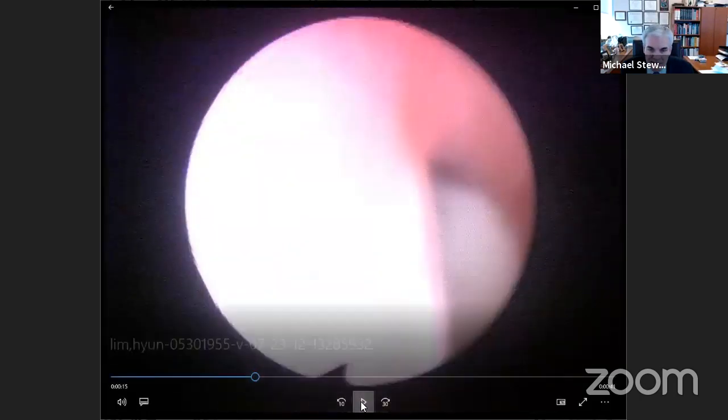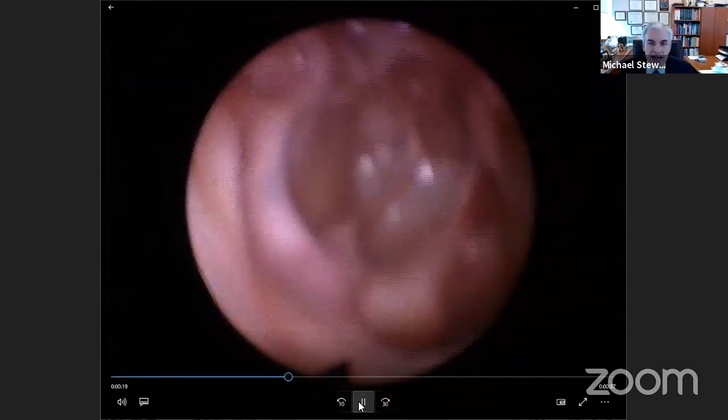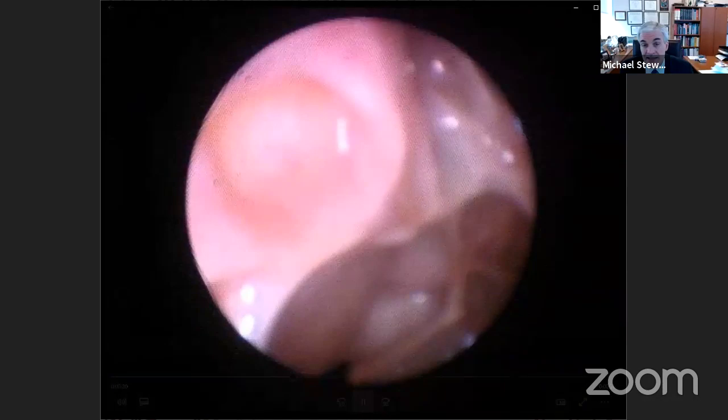So let me back up just a little bit. This is looking in the right side of the nose. There's the middle turbinate. And what you can appreciate now, and what I actually missed the first time, is that after I looked at his scans and looked back at my video, this patient still has an uncinate. This uncinate has not been removed. And in fact, the maxillary opening is too far posterior. You can see those secretions sitting in the maxillary sinus. So it's an adequate opening, but it's too far posterior. It's not the natural ostium.